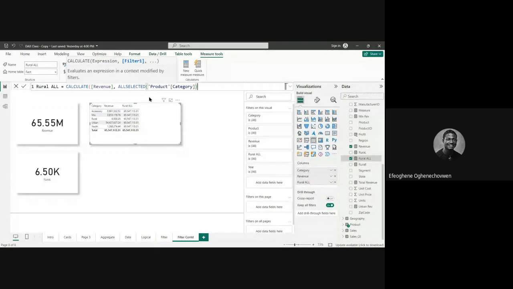And the filter that exists, okay, let me show you now. The filter that exists is, where's the ALL function again? I've already changed it, I would have written another measure. Let me just change it here.